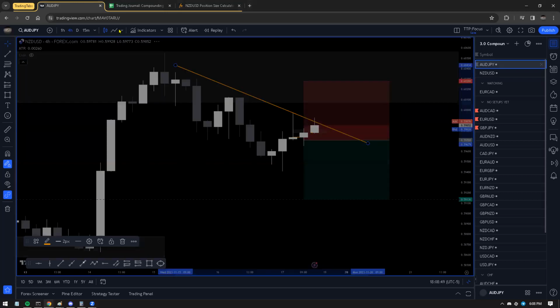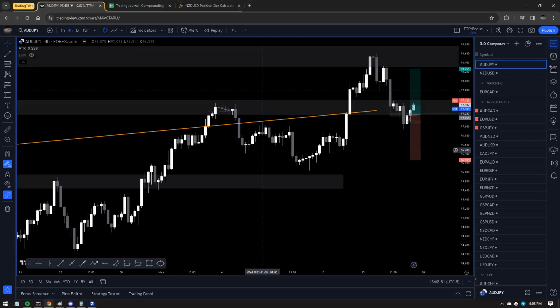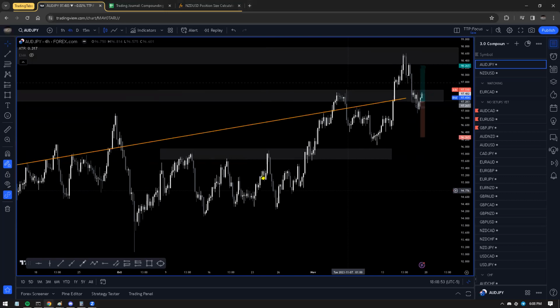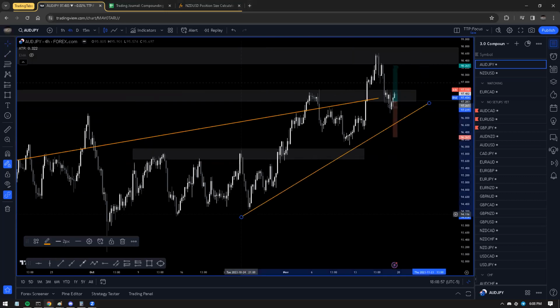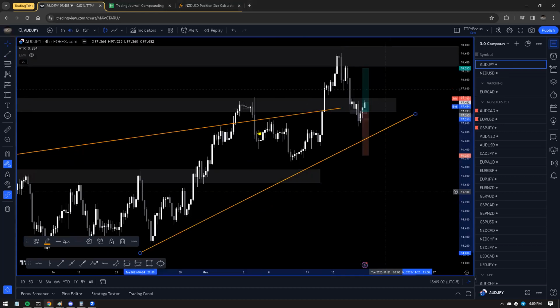AUDJPY. Very similar concept. We have an uptrend going on here. We have these lows that are getting created all along this whole entire process. This is a previous resistance that was broken, now support, and it looked like it was turning around. And so it's like, this could be the next higher low to create the higher high. Okay, so I got into the trade, it started working out and going in my favor. So I'm going to leave it and let it run.